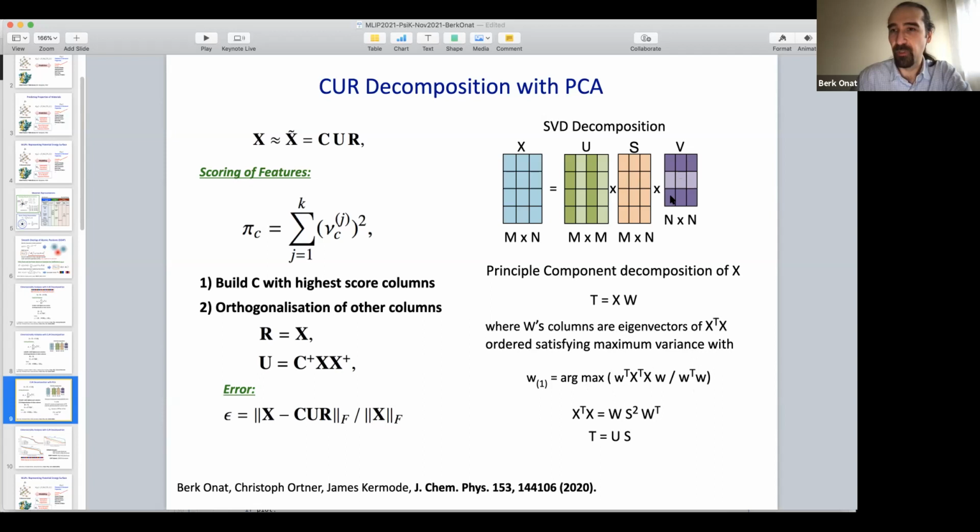Because both of them use the right singular matrix columns as the information. One of them uses the eigenvectors, the other uses them for scoring. And orthogonalization doesn't affect that much because the SOAP bases actually don't change that much in the result, but it may for other descriptors.